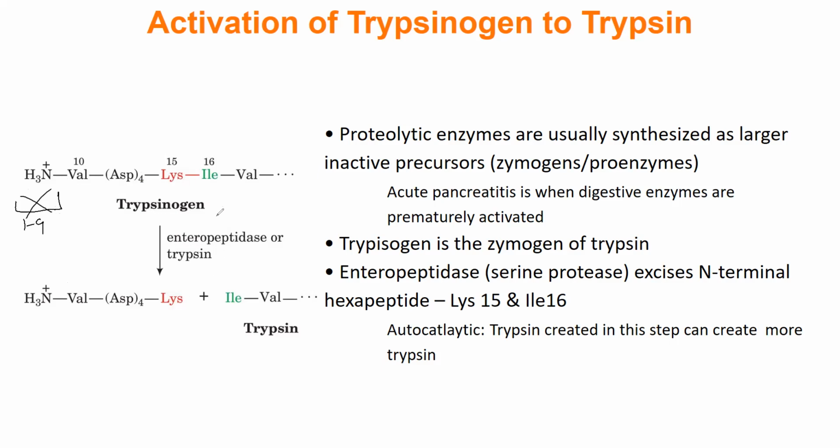Enteropeptidase cuts between 15 and 16. Or trypsin can actually do this, which is called autocatalytic activation. So if there's an active trypsin around, that trypsin will go and find trypsinogen, which is the precursor to trypsin, make that cut and create more trypsin. It's kind of like a chain reaction. If you have one trypsin activated, it will activate other trypsins, which will go and activate other trypsins. So it's very important that we control this process. Enteropeptidase would only be present where we want trypsin to be activated. If we don't want trypsin to be activated, we don't have enteropeptidase and we can't start this process off. But that's a zymogen, and that's a very common technique to control our proteolytic enzymes.